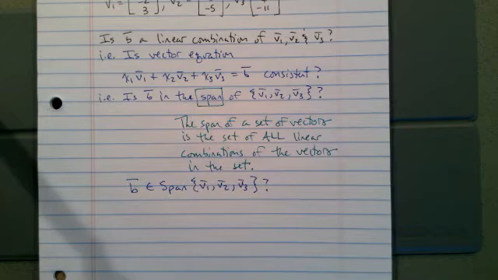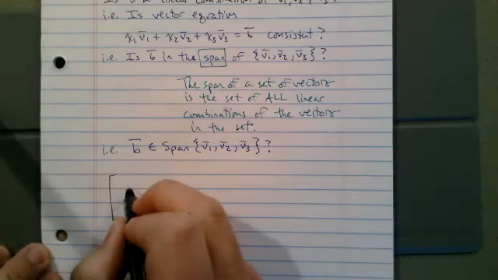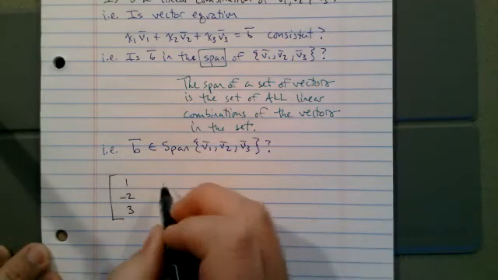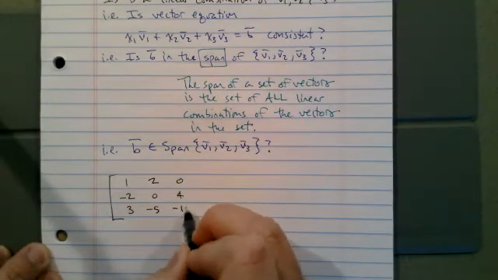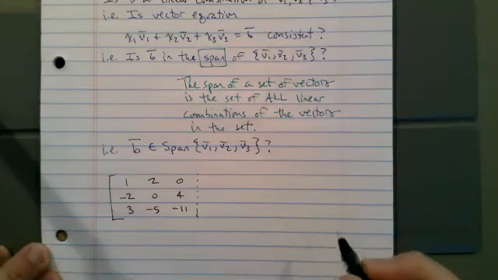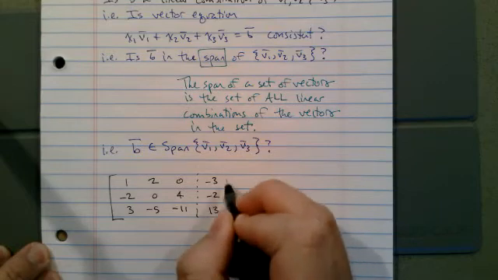Absolutely. Like I said, the thing that we learned in 1.1 is the thing that we're going to be doing forever. It's the one thing that we do in this class. Because this vector equation corresponds to a linear system which corresponds to an augmented matrix. And so that's how we're going to get at what we want to find out. So we'll write down the augmented matrix. The first column is going to be 1, -2, 3. The second column will be 2, 0, -5. The third column will be 0, 4, -11. I'm going to make sure I note that this is an augmented matrix. And B is -3, -2, 13.